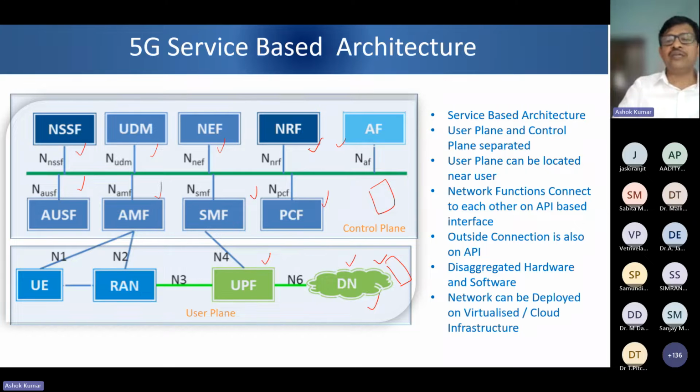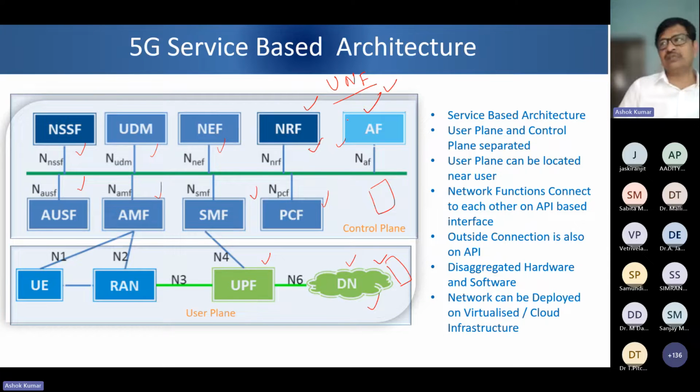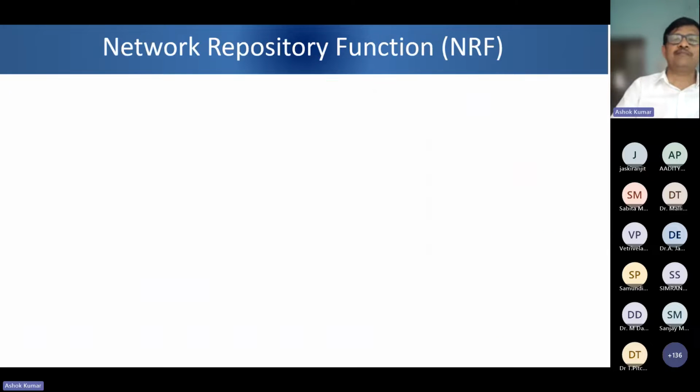Okay. The other thing which has happened is that these network functions are now VNFs, virtualized network functions. That means I can deploy them on a cloud or on bare metal in a hypervisor environment, right? So that's the benefit I'm getting. You can create a local cloud and deploy these network functions.